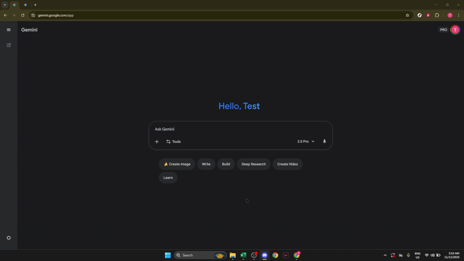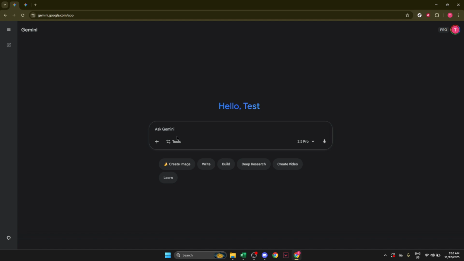To get started, the first thing you need to do is open Gemini. Gemini is the platform that houses the tools we'll be using today, including Google Veo. Once you have Gemini open, the next step is to create a new chat. This chat function will serve as your workspace, where all the magic happens and where you'll initiate the video creation process.